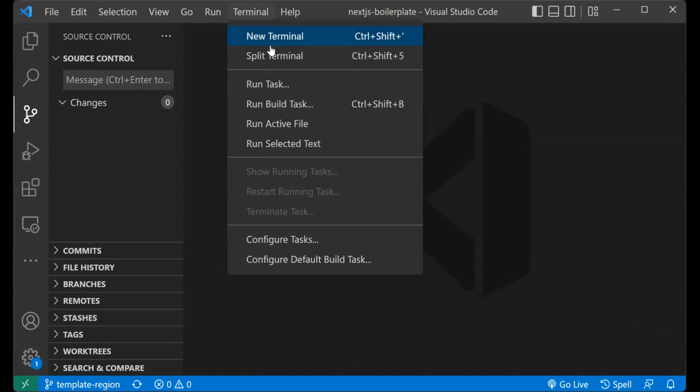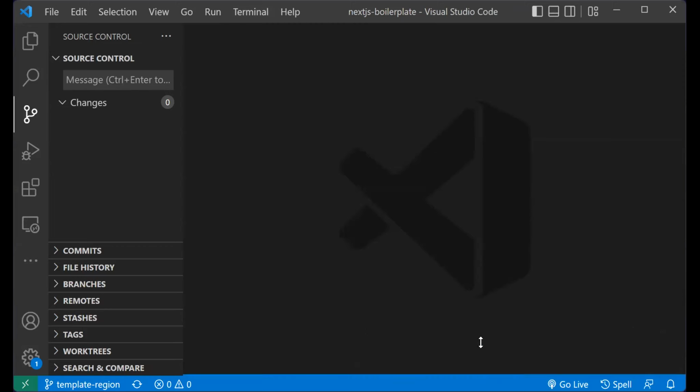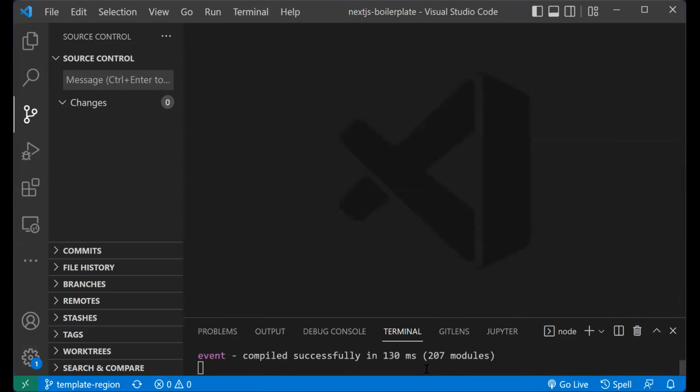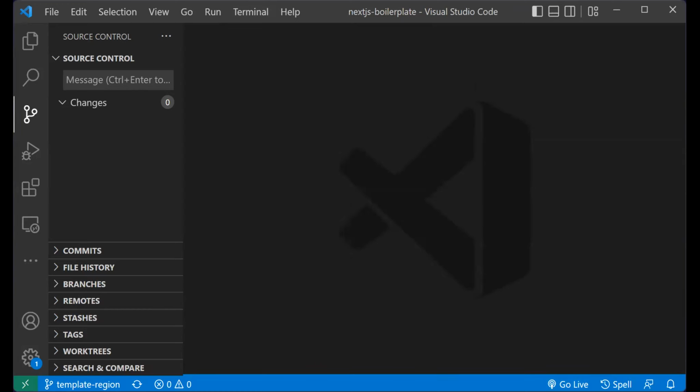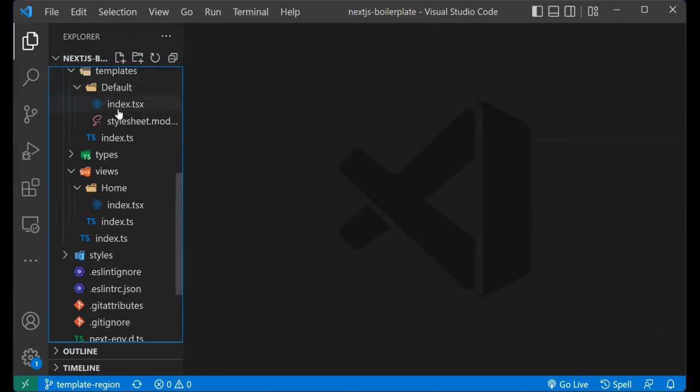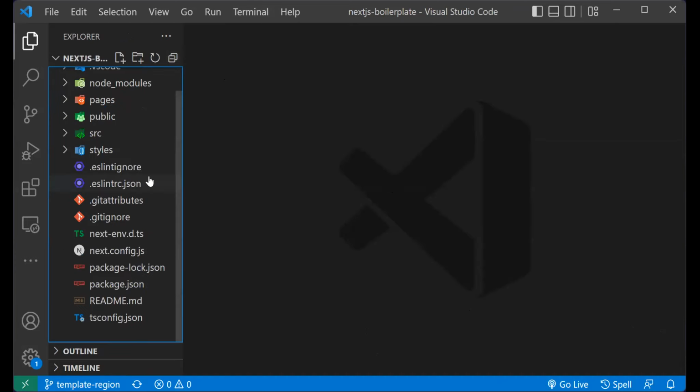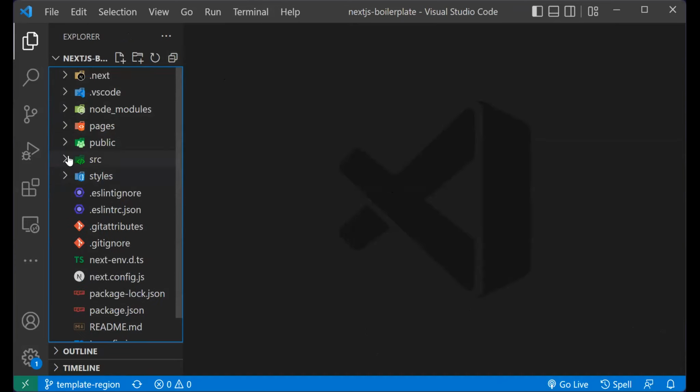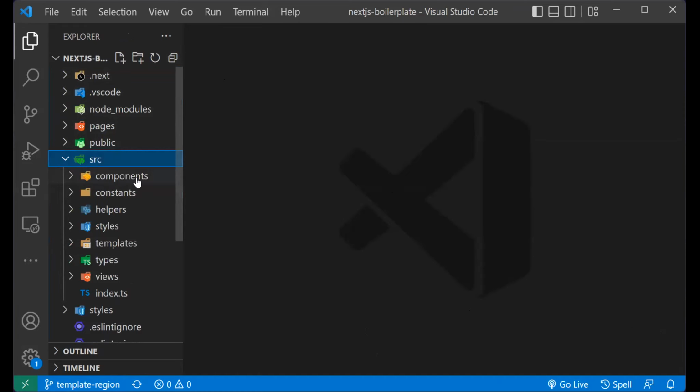I could just drag it up to expand and collapse. So if we go to the folder structure, here we have components, constants, helpers, styles, templates, types, and views.